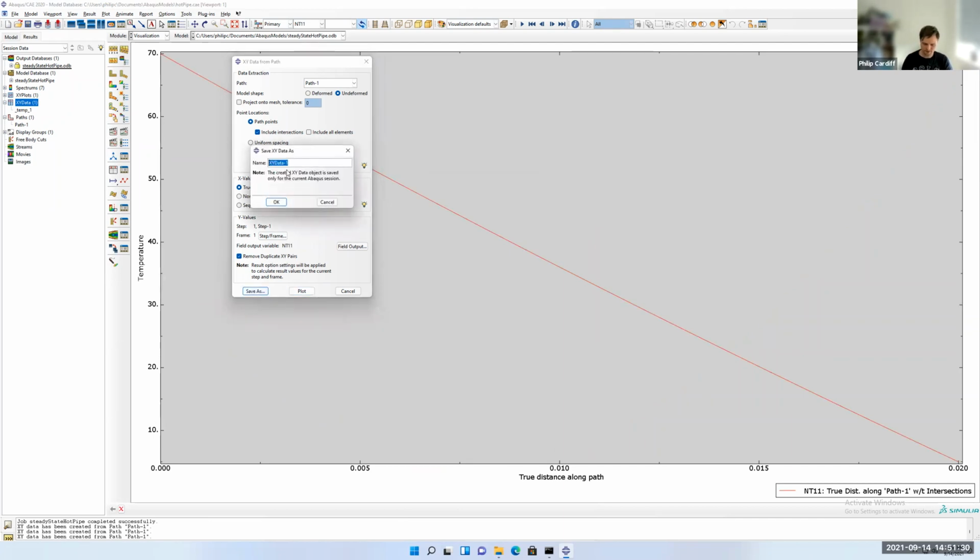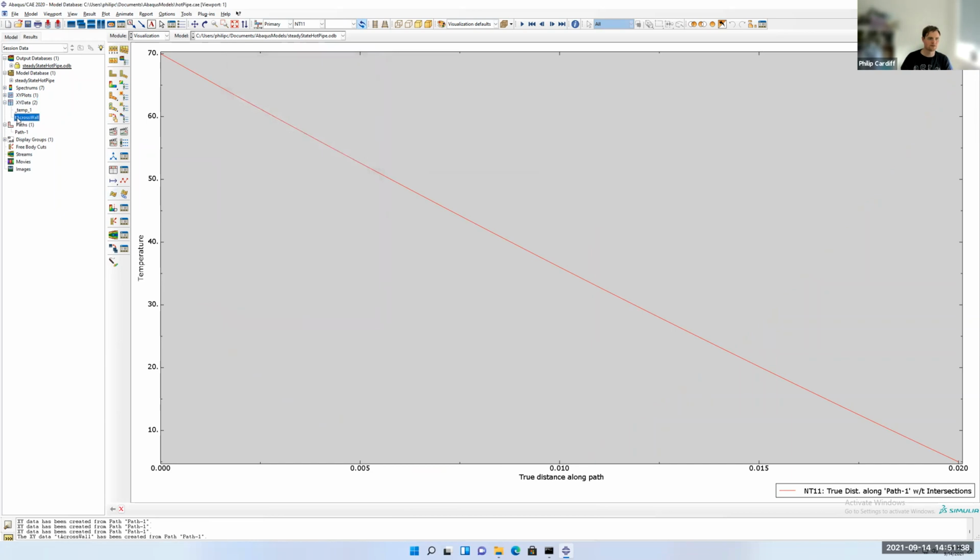So that's the temperature across the wall. And so that's over here. You can right click on it here and you can copy and paste it. Select in the first box, not the top of the column, but the first box, and then scroll down and then shift click. You can copy it and paste it into MATLAB or Excel for comparing it. So you can see it goes from 70 on the inside to whatever, 5 on the outside. It's practically linear. So I'm going to stop the tutorial here.